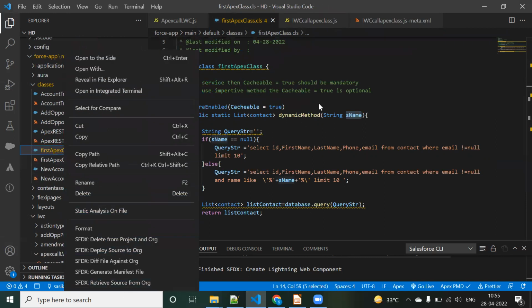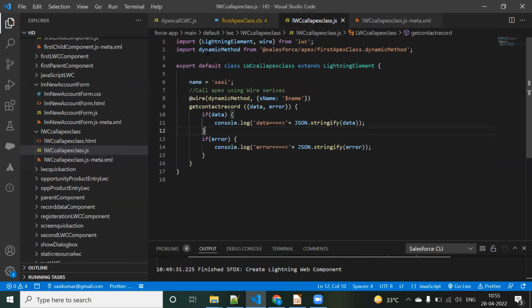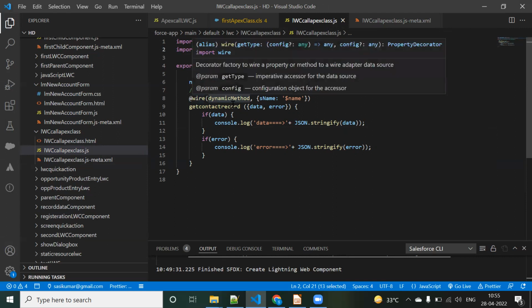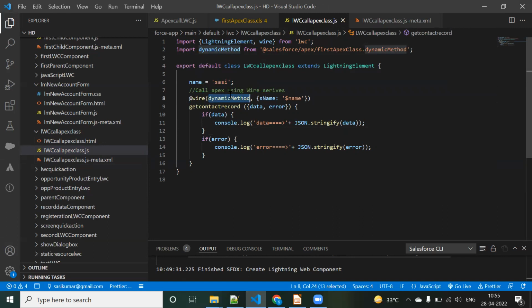So deploy. But before that, I will explain one more time. We have imported that Apex class method with the name dynamic method, and we used one wire service, which is a method. The imported name we need to give here, and the parameter value. Then the name should be present in your Apex class. So name is the parameter value, and this name will be passed here. If we use dollar, what is the use of this? It works like this dot, this parameter name. This is the meaning of the dollar.